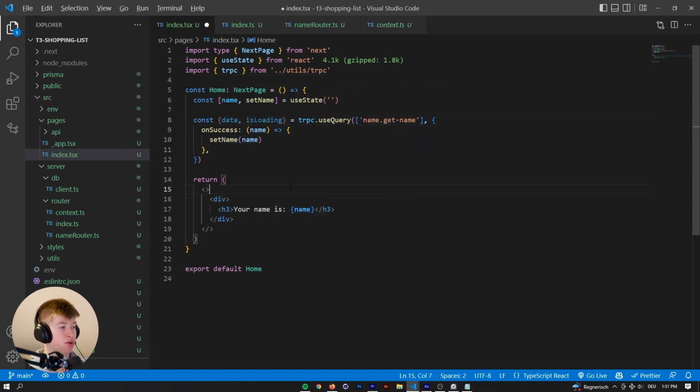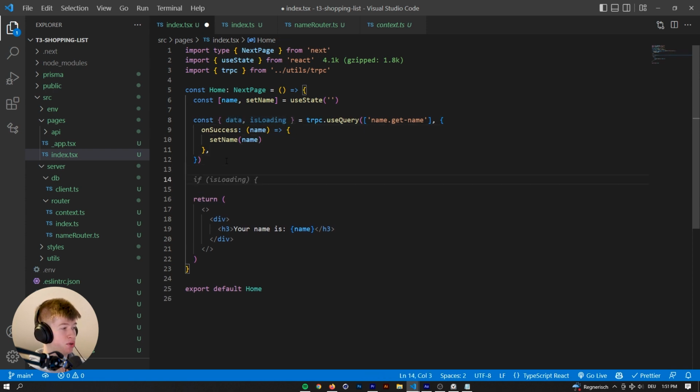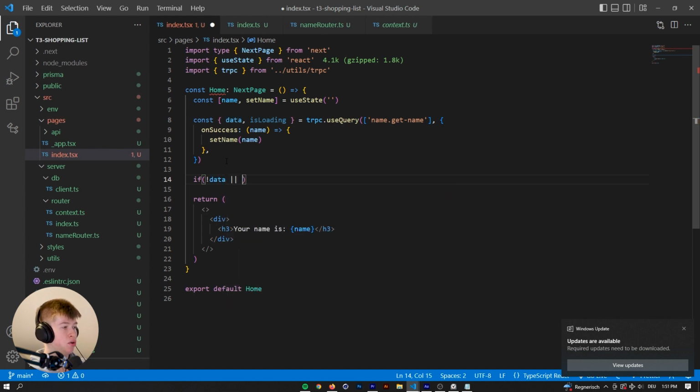And there's a property called isLoading. So say for instance you do not want this to render until you have the data or the loading is done. So what you can do is, if no data or the query right here is still loading from the backend, then we want to return a div that says loading.